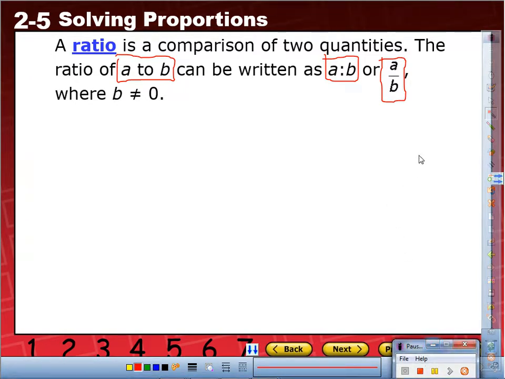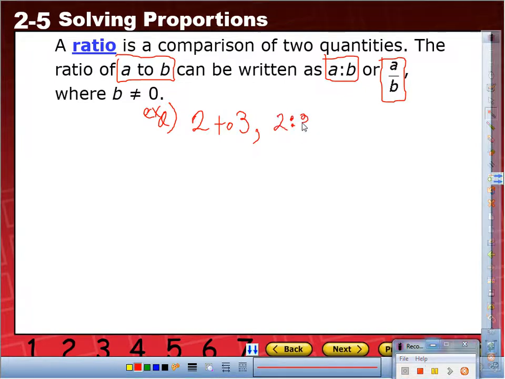Everybody there? Okay, underneath that, I'm going to give you an example. Example Q, you have a little bit of space there, right? Okay, write this down: 2 to 3. So, write it the other two forms. How else can we write this? Go. So, let's see if you wrote this. 2 to 3 is the same as 2:3 or 2/3. Hands if you wrote that. That is correct. So now we know that this is a ratio.